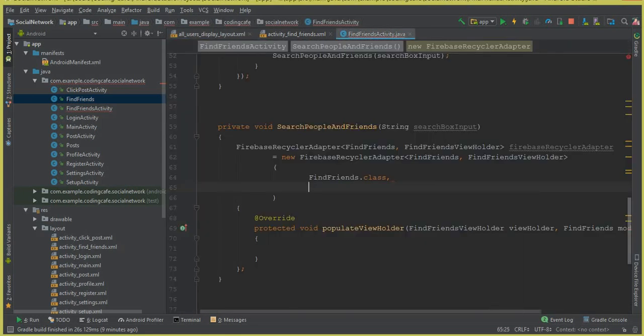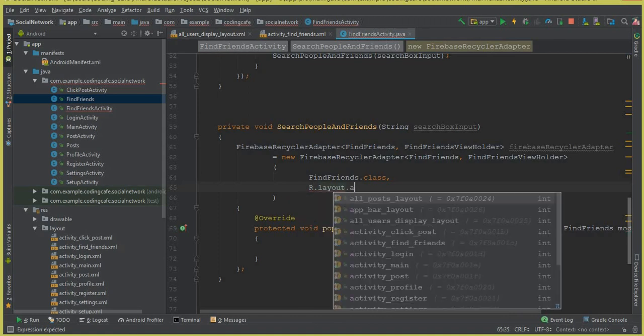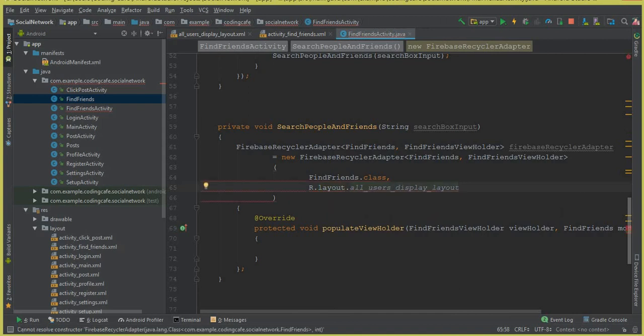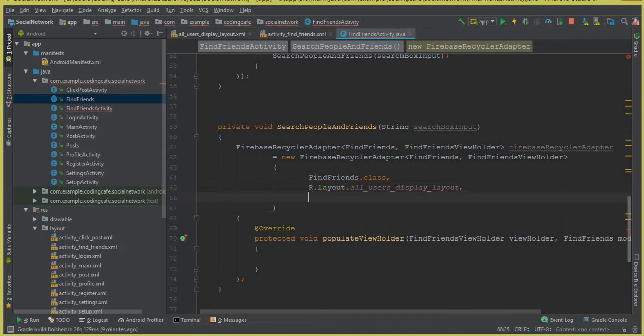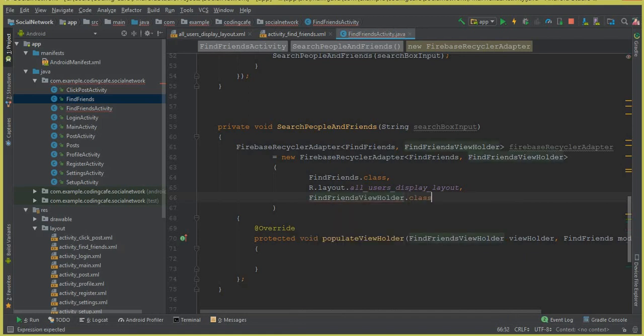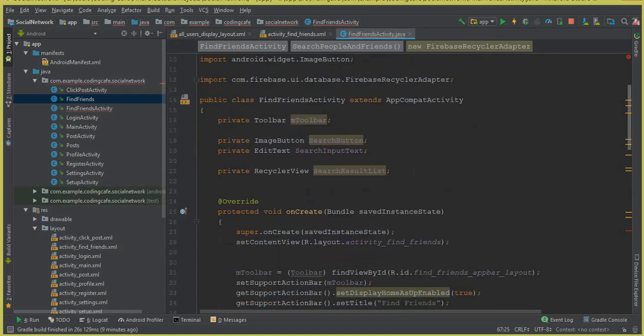So r dot layout dot all users display layout, comma. The third one is the static class, so we can say find friends view holder dot class, comma, and the third parameter it needs is the reference to our database.